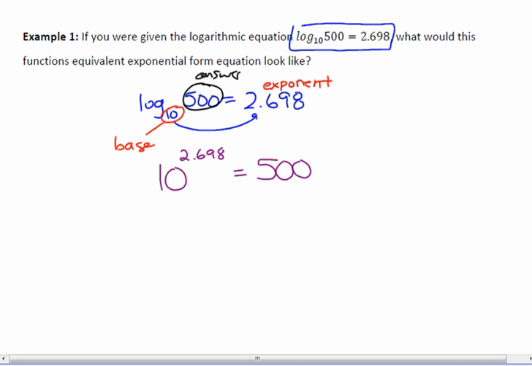Yeah, it's a little weird. So logs are a way to solve for the exponent. Notice how it equals the exponent. So we use logs when we want to solve for the exponent, and we can't use change of base, and we want an exact value answer, not a decimal usually. Okay, so that's what logs are used for. It's completely related to exponents. So 10 to the power of 2.6 equals the answer. So you're always going to go in that rotation.